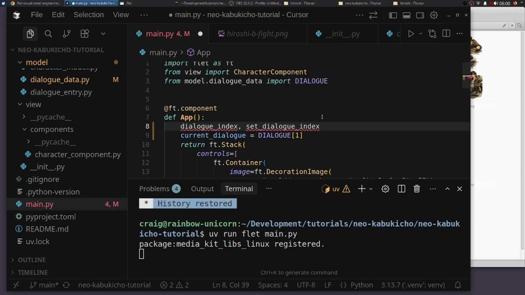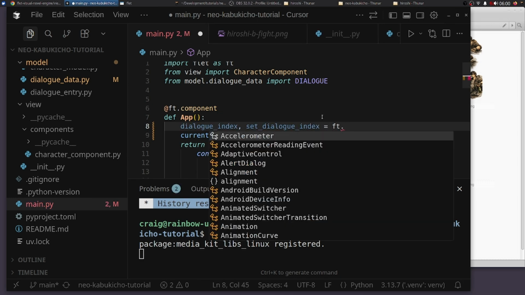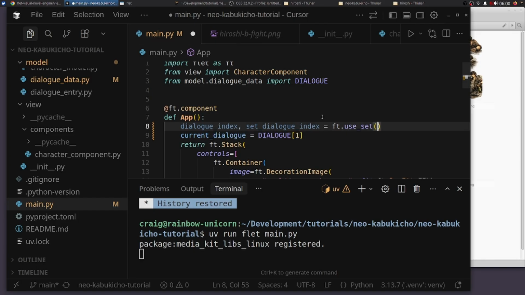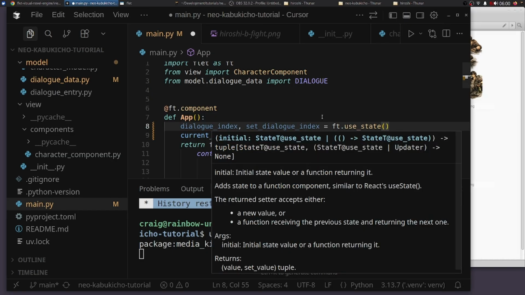So there's dialog index and set dialog index. We're going to use the use state hook, which is built into Flet. We'll set it to 0.